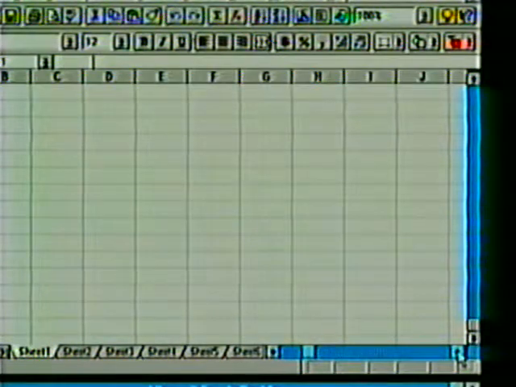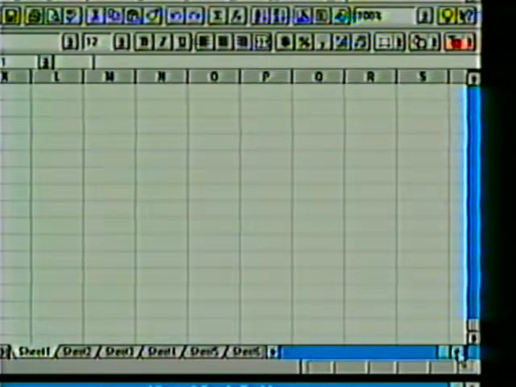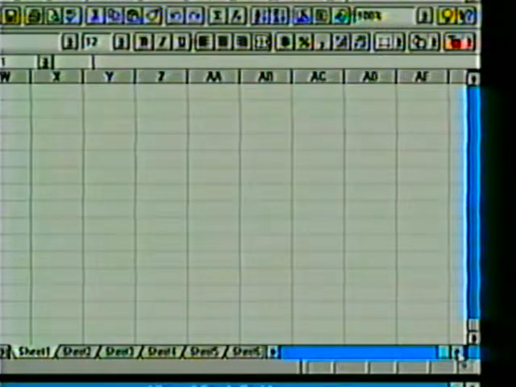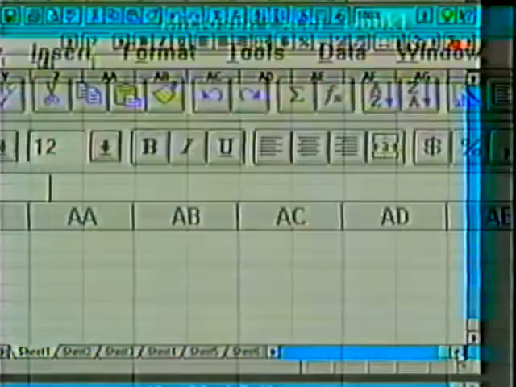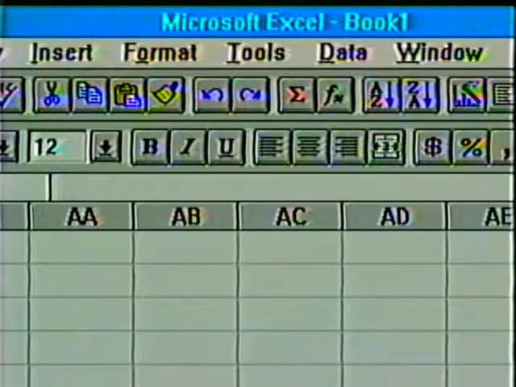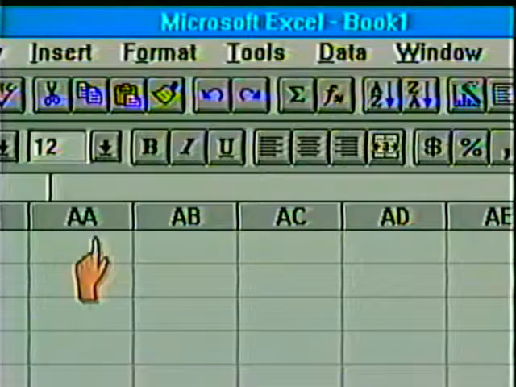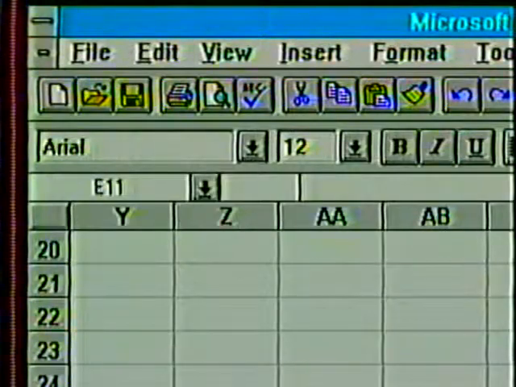Suzanne, click and hold your pointer on the little arrow again. Notice how fast the columns move in and out of view. Now release the mouse button. You'll also notice that the columns have extra letters in them now. Since there are more columns in the spreadsheet than letters in the alphabet, the letters are doubled up each time the count gets to Z. AA, AB, AC, and so on, up to IV. That is 256 columns.